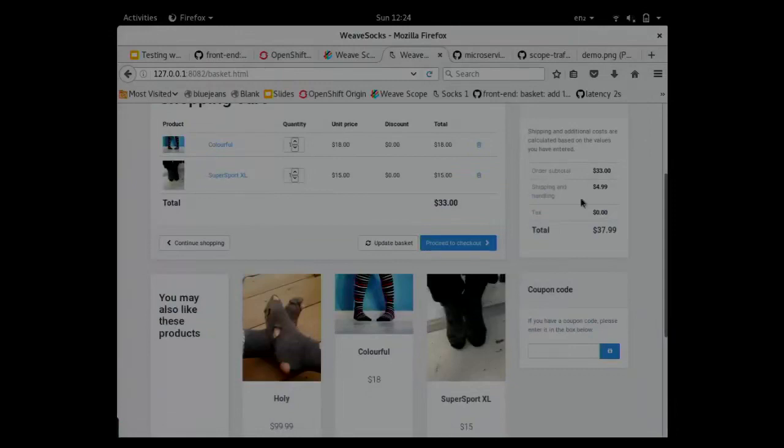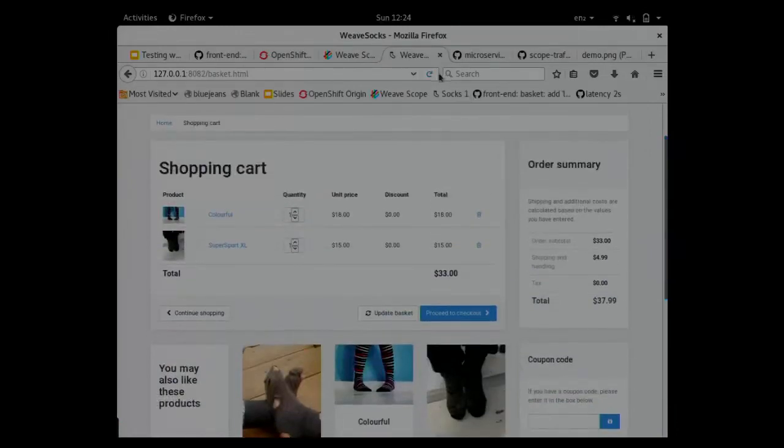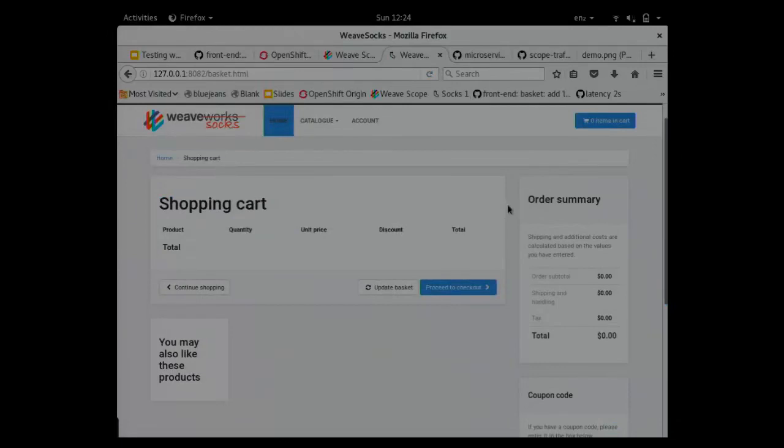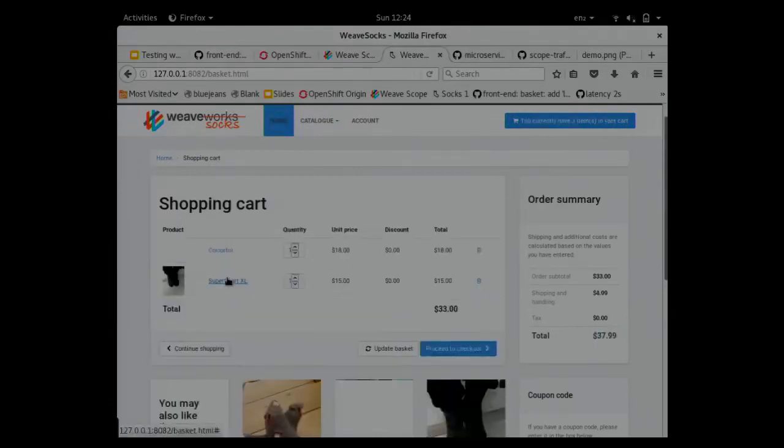So I will do it again. I will refresh again, and so you can see what happened here. The page looks fully loaded, there is no spinning wheel on Firefox to say it's still loading. There is the wrong sum here. It's $0, and it's 1 item here instead of 2, and there is nothing there, and it takes a while to come. So a good user interface should have some user feedback to say it's still loading, to not confuse the user by saying there is nothing in the cart, because the user might be tempted to say, okay, I lost everything, I will try to buy again.